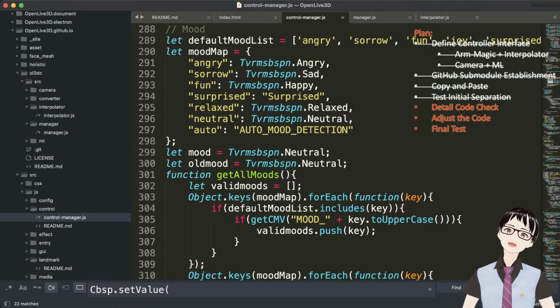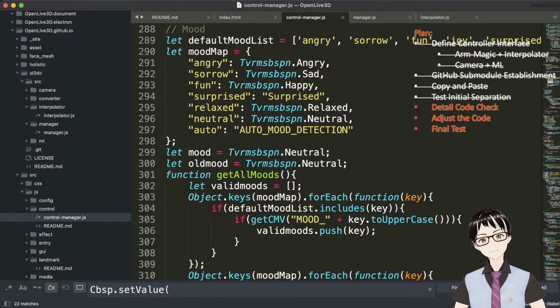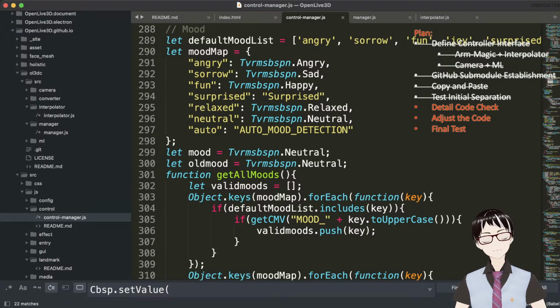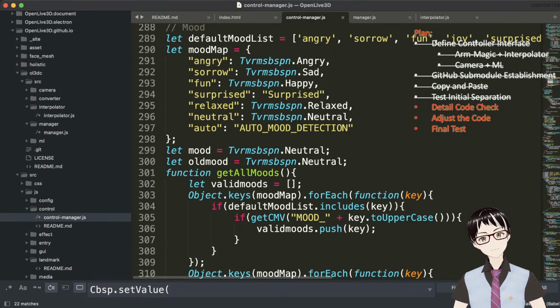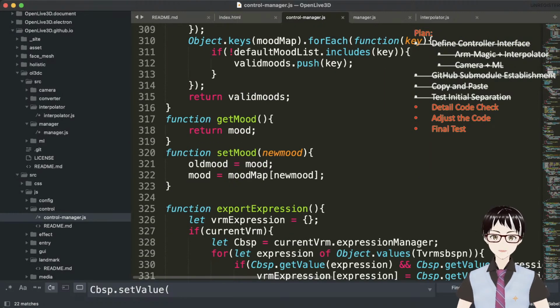Should mood control be managed by the controller? Probably not. So mood control also gets moved into manager.